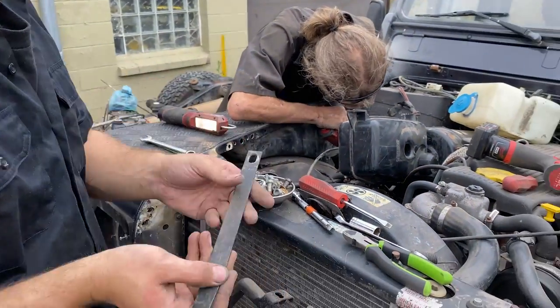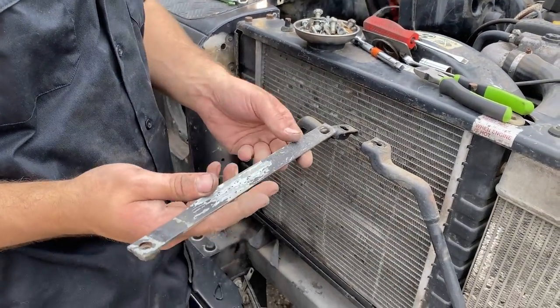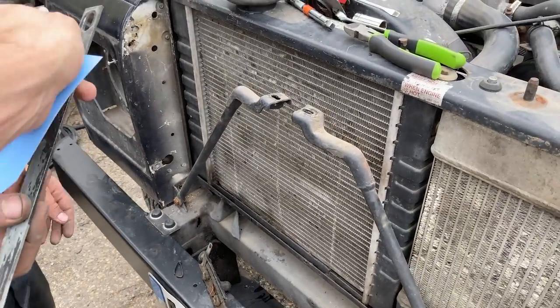Not all the same, so sometimes we have to do a little bit of video documentation. It's a good practice to do at home as well if you're doing a restoration, because you're never going to remember what that thing was for later on. Exactly. And then now we label it.